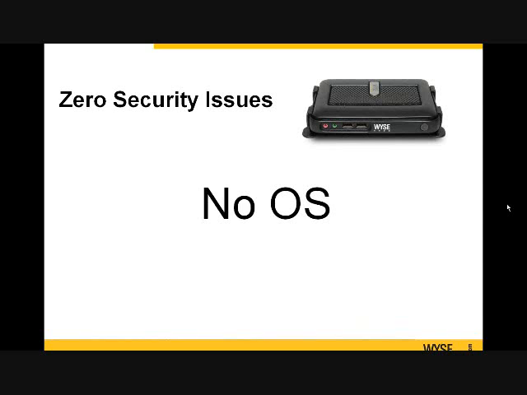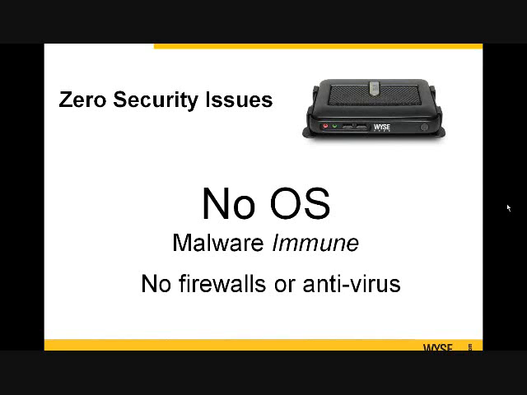As much as we love those operating systems, they still require protection. So we had to do away with them for Xenith. So in fact, this device is malware immune. That means that even if you had malware on your network, it's not going to be able to affect or attack these devices, nor will these devices pass that virus on to other devices you have on your network. So it's a very nice, safe type of device, especially if you're in an ultra-secure environment. So you don't need to have any firewalls or antivirus for this type of device.